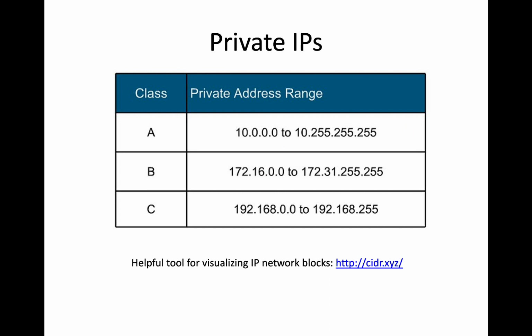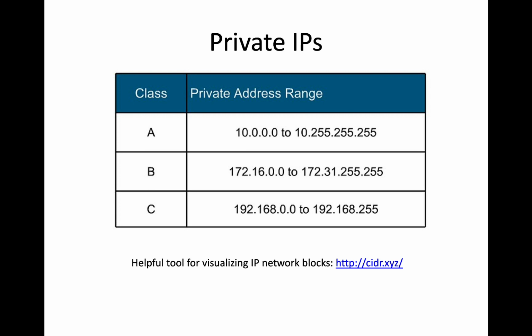And another thing to note about private IPs, I don't get real deep into networking in this particular course, and my assumption is that you have some basic level of network knowledge before taking this course. But I wanted to make sure that we're all on the same page in understanding how to assign network blocks to VPCs. When you set up a network block for a VPC, you have to specify a private IP address range. And so what's important about understanding private IP addresses?